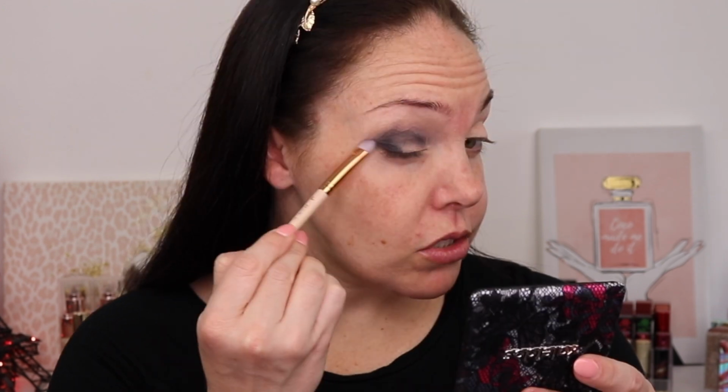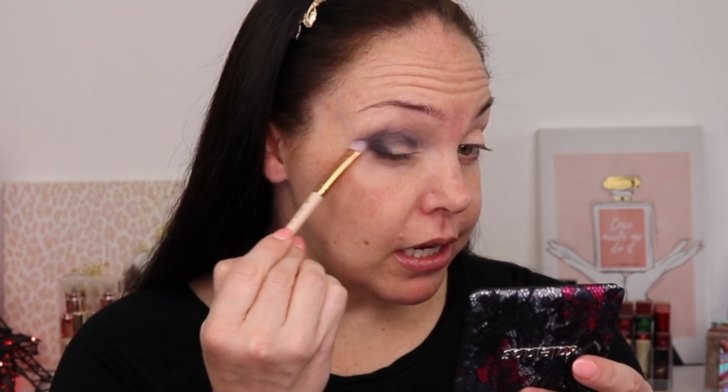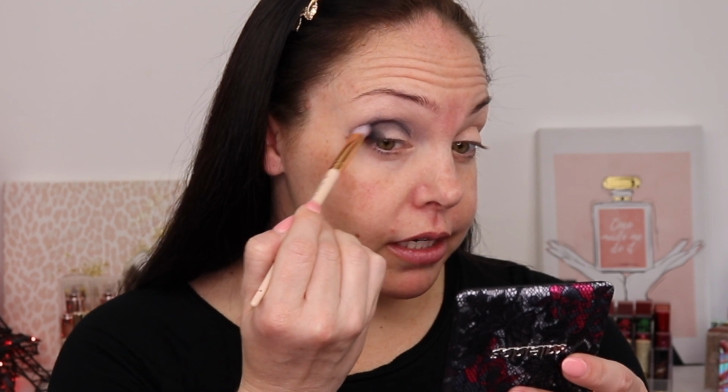I don't know how dark I'm gonna make this. I'm just slowly trying to build. I'm not dipping in too heavy on it. This last pass kind of made this a little bit darker than I wanted it to, but I can easily take the lightest gray and just kind of diffuse that out so I have a good layer before I put that glittery yumminess down. I'm just trying to bring this angle up on the outer V.